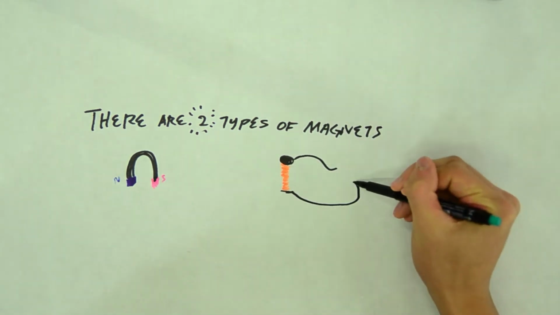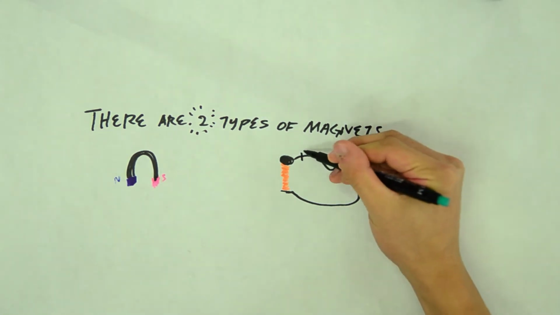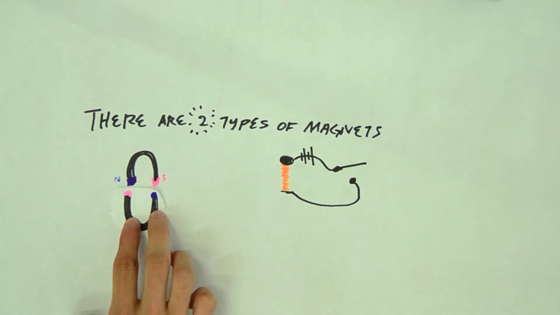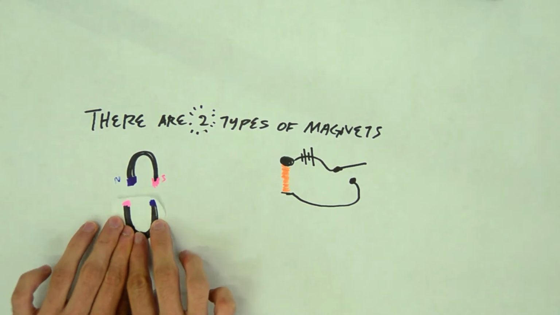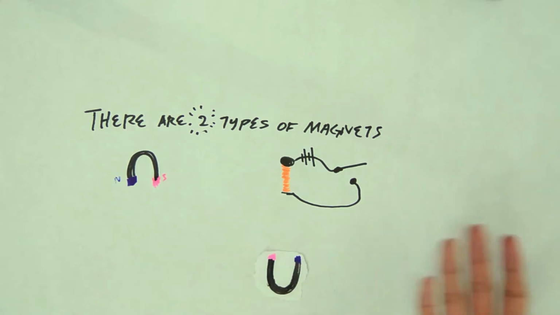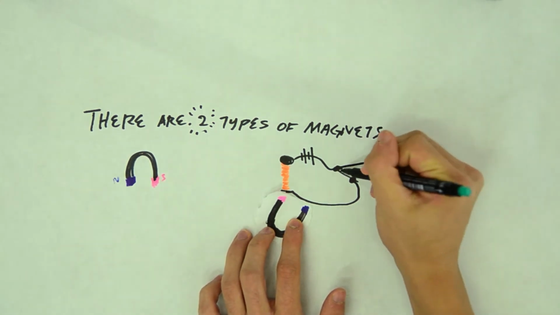When another magnet is placed near the natural magnet, its unlike poles attract each other. This means that north attracts south and south attracts north. When the same magnet is placed near the electromagnet, however, nothing happens. Once the switch is closed and the connection in the circuit is made, the electromagnet produces its own magnetic field and is able to attract the other magnet.